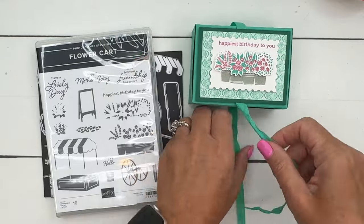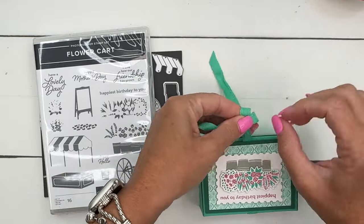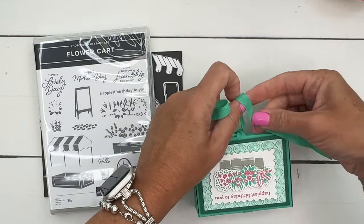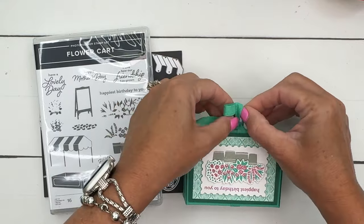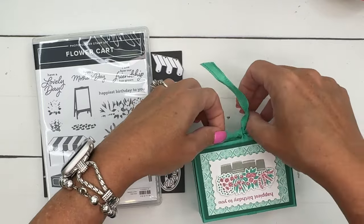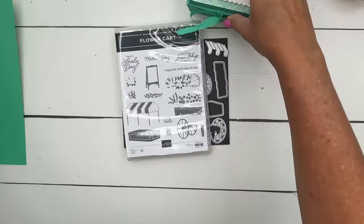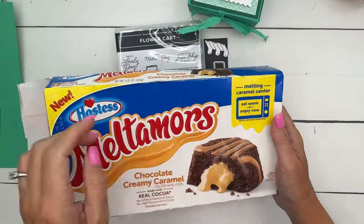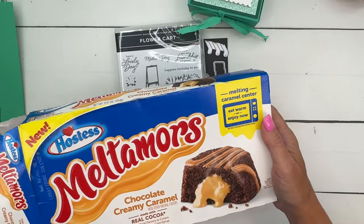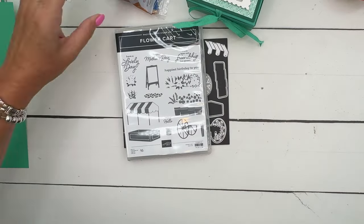The little ribbon here will tie to keep it closed — this just makes a nice little treat. I am using the happy birthday sentiment, but you could always change that to fit whatever need you have. Here are the Meltimores, and I noticed it says 'melting caramel center — eat warm or enjoy now,' so you could put it in the microwave and get that yummy gooey center. That sounds pretty delicious!